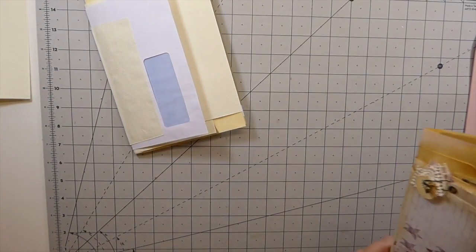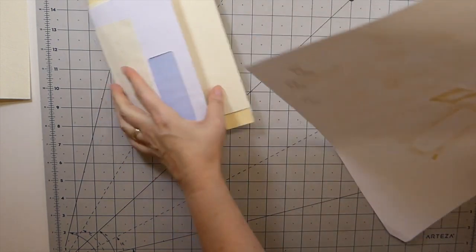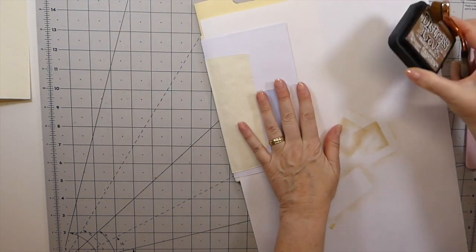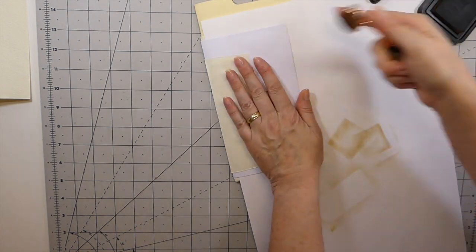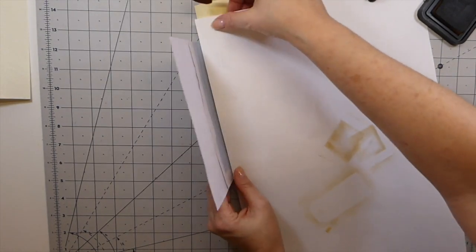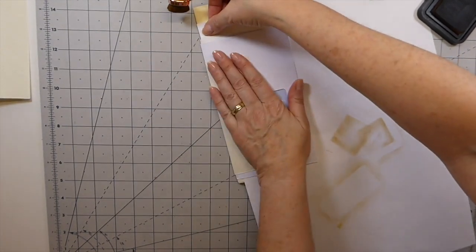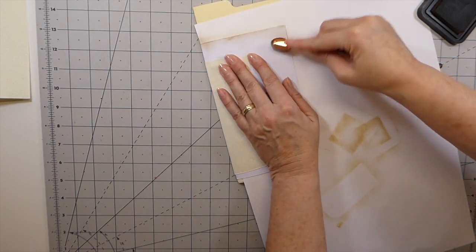So what I would recommend, sorry, I got a bit of a mess here. At this point, I always take a sheet of paper, because if you don't put something down, you're going to end up with lines. And even though you're going to cover this all with paper, with your designer paper or digitals, you don't want to have those lines in it.